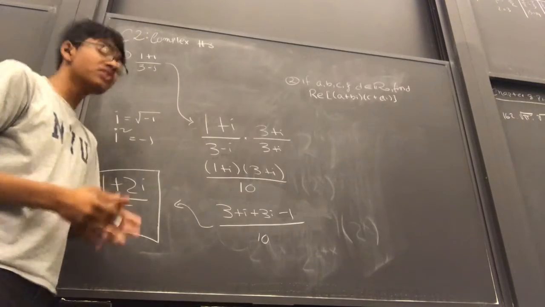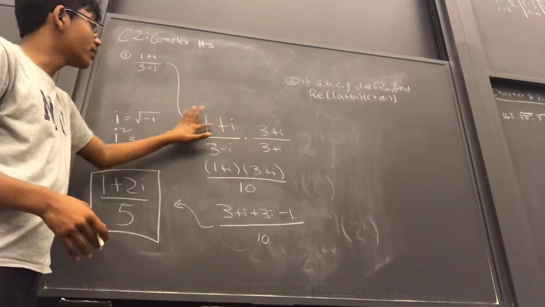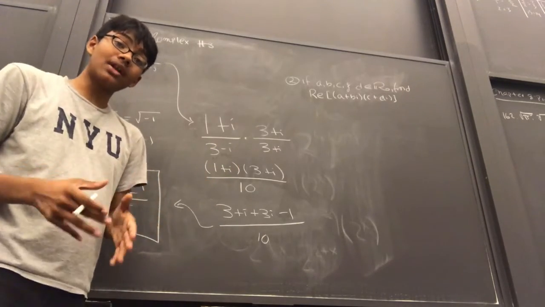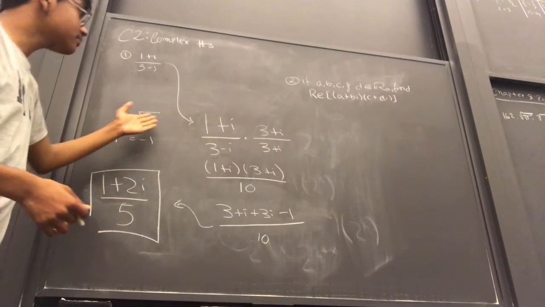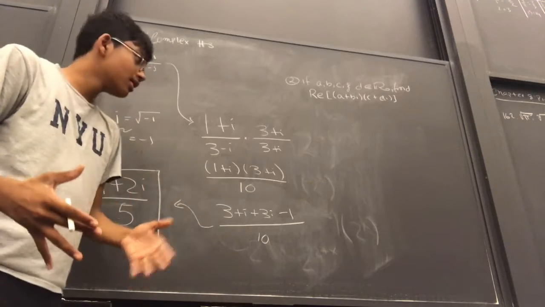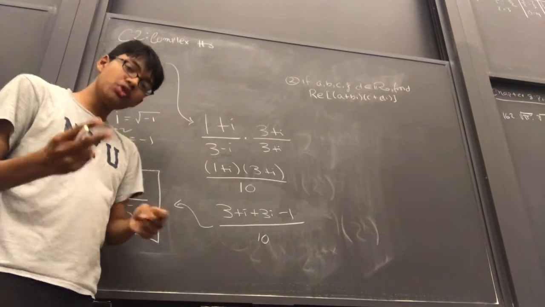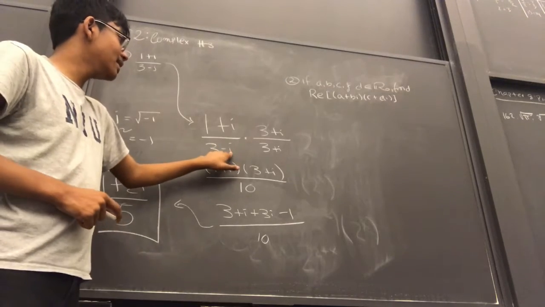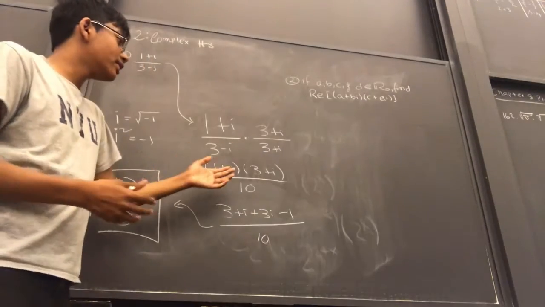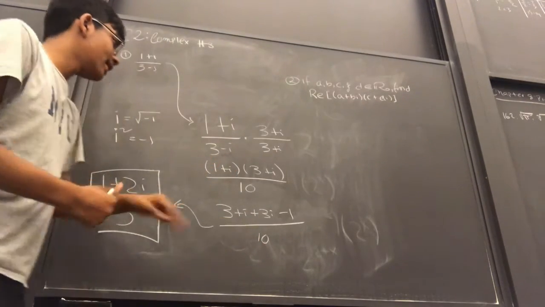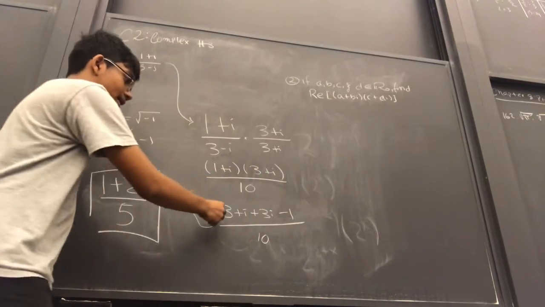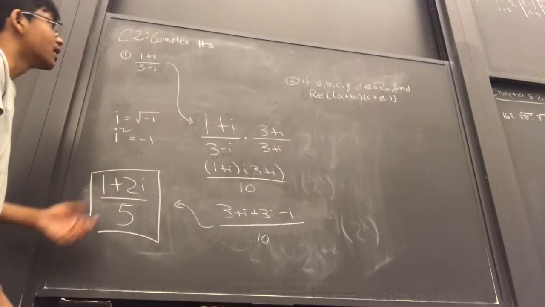Let's take a look at what we did. First of all, we took the fraction 1 plus i divided by 3 minus i, and we treated the imaginary numbers just like radicals, because that's exactly what they are. So we multiplied this fraction by its conjugate so that we could use the difference of squares property for two main reasons. First of all, it helps us eliminate this imaginary number by turning it into an i squared, and it also helps eliminate any middle terms. And then we simplified through, we foiled through, if you like, and there you go, voila.